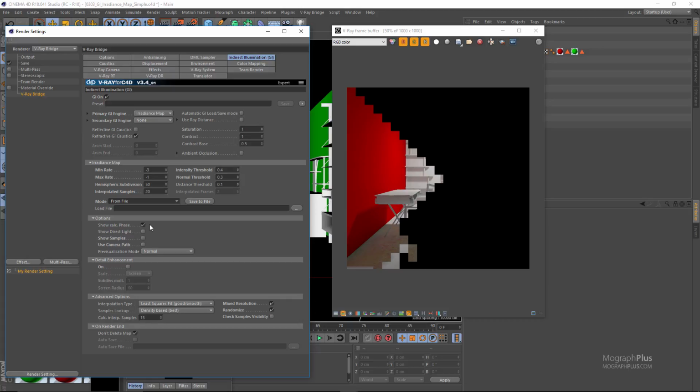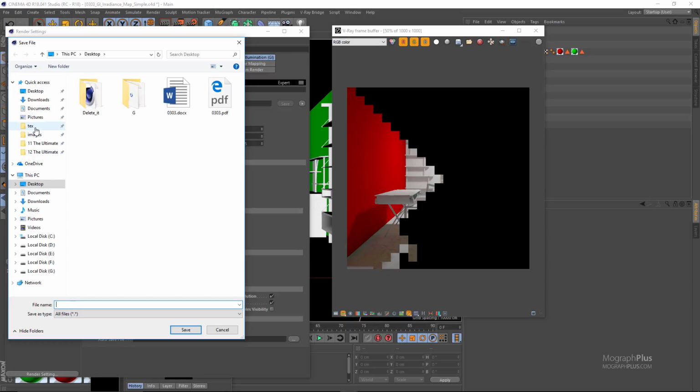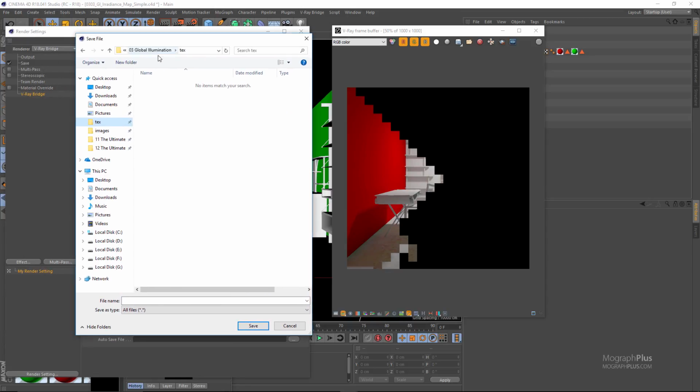You provide an Irradiance map file, and VRAY won't calculate Irradiance map again and uses the supplied map instead. Now let me show you how it works. So the way you set it up, first of all, you need to make sure you are in the single frame mode, and down here you need to enable this autosave option and define where you want to save the file. So in this case, let's click on this browse button, and in the text folder for this chapter, let's name the file whatever. I'm gonna just name that IR map, for Irradiance map.